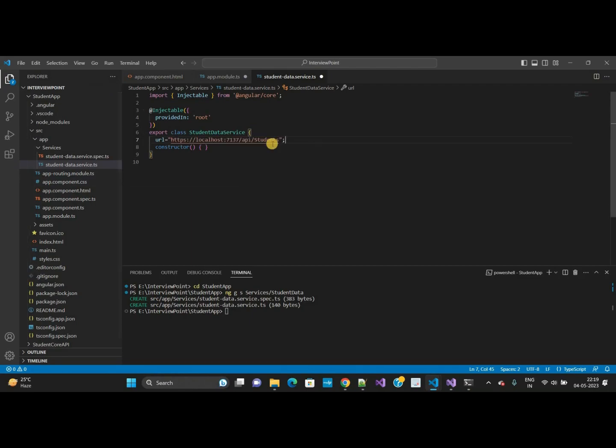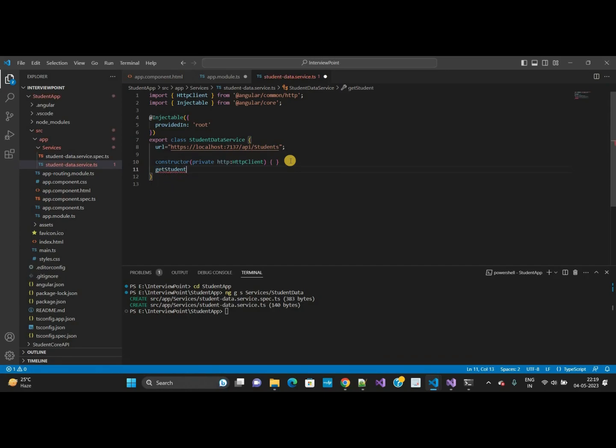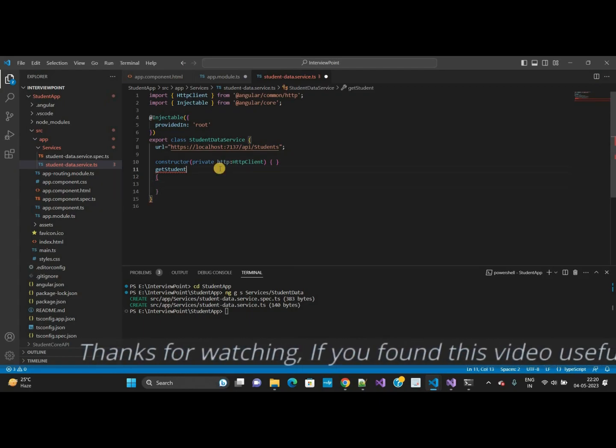In the constructor I need to write my code. So write a private http, and the type of this http will be HttpClient. Let me give the function name, suppose getStudent, and inside this getStudent I need to call the API.